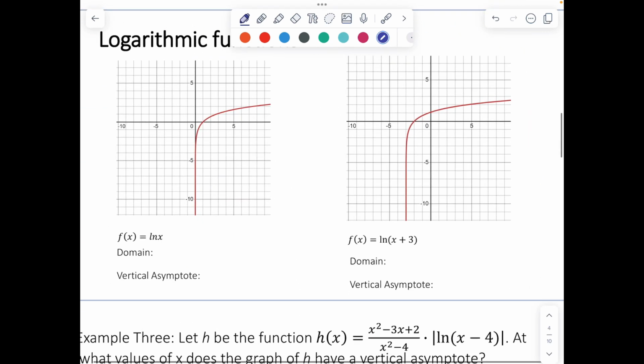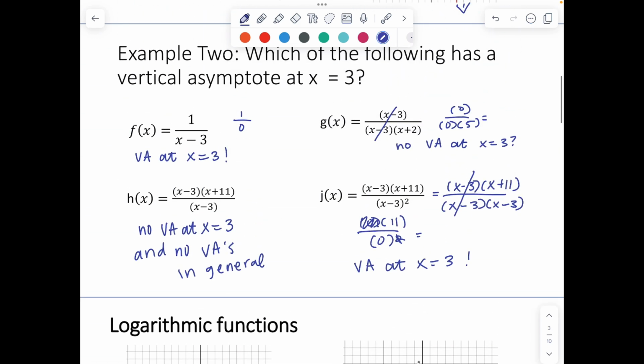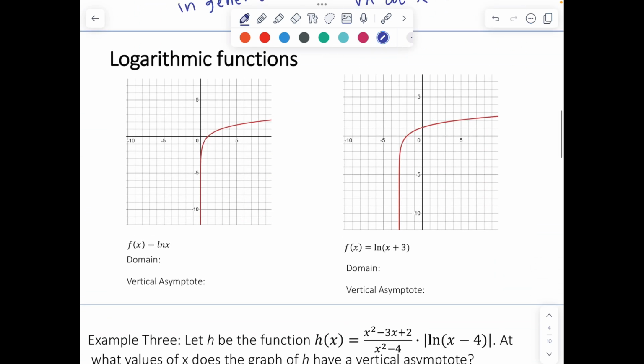Okay, the other example of functions that you will see: rational functions, you'll see asymptotes, and then logarithmic functions, you'll see asymptotes too. So the domain of a logarithmic function is 0 to infinity. If you were to plug in the natural log of 0 into your calculator, you would get an error message. So the natural log of 0 does not exist, and so the vertical asymptote for this one is x equals 0. And then this next one is a vertical asymptote, but it's just with a shift. It got shifted 3 places over. And so for this one, the domain is actually -3 to infinity, and so this vertical asymptote is at x equals -3.